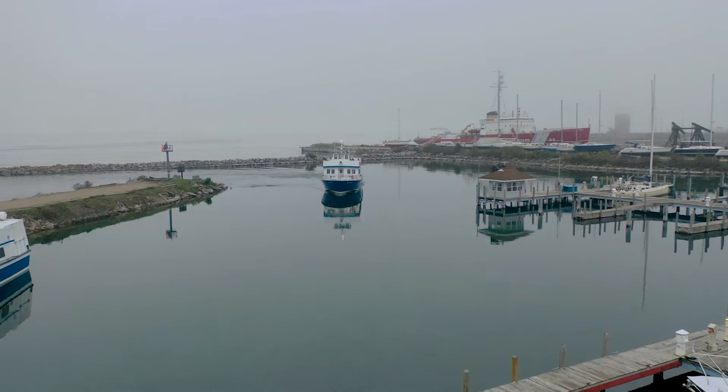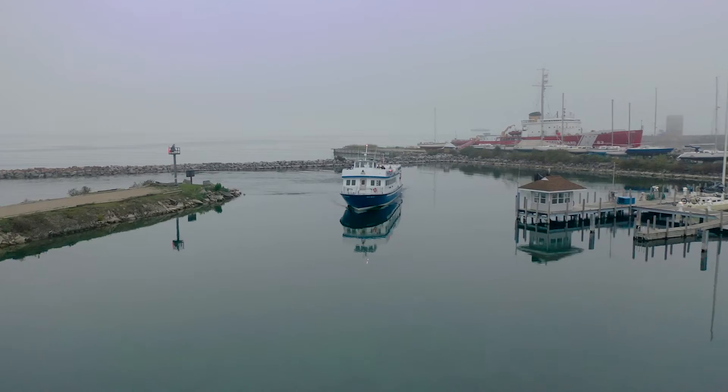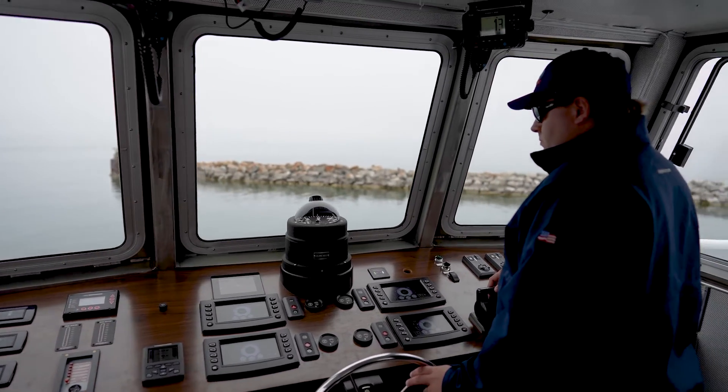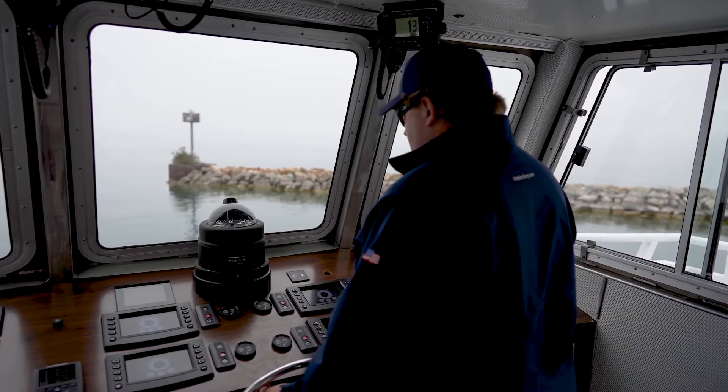When they started talking about building the William Richard, a lot of thought went into it. Trying to get to the desired end result, they wanted to provide timely departures with the best fuel economy, the best turn time, but mainly they were looking for ease of operation, low cost of maintenance, and the ability to get the full life out of the engines and the boat.